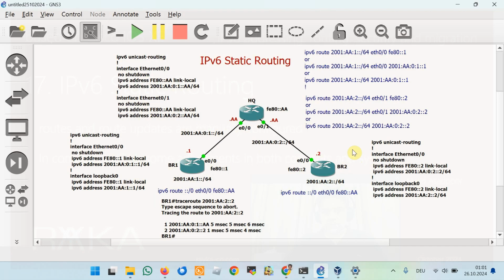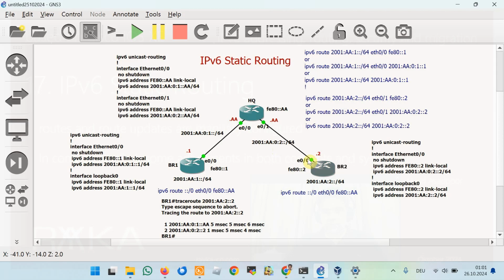For the global IPv6 addressing, I have chosen IPv6 address 2001:AA01 for the connection between central office and branch 1, and 02 for the connection between headquarter and branch 2.